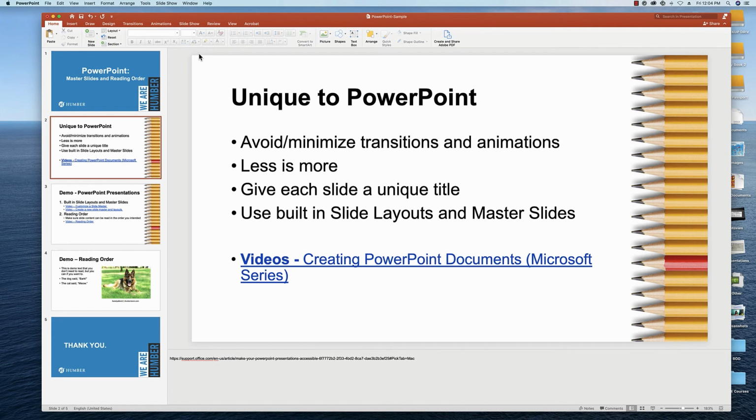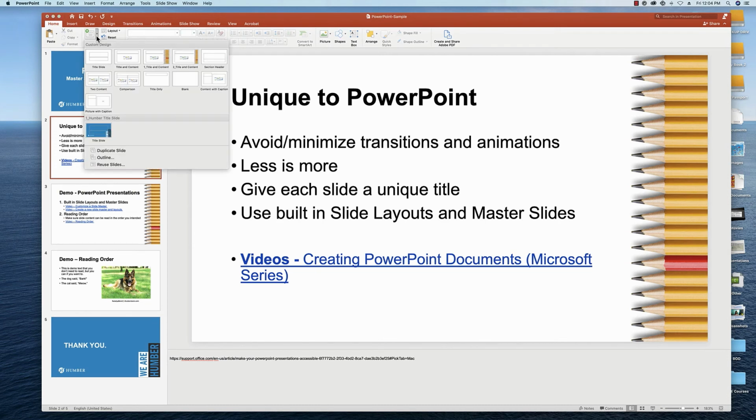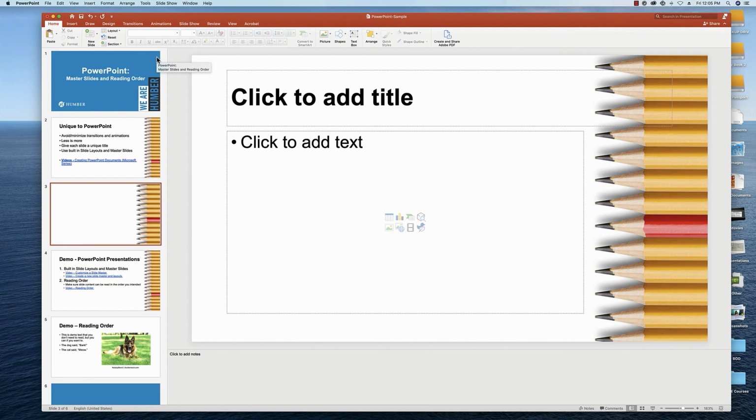If I want to create a new slide, what I do is I go to Home and New Slide, and I click on that, and again you will see all the preset designs for the master slide. I click on the design I'm interested in, so in this case I will click on the large pencil child slide. When I do that, a new slide is inserted into my presentation where I can now just type in my information. So I click into the field and now I can type.